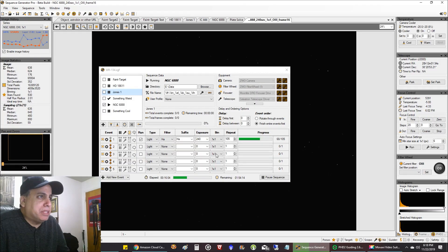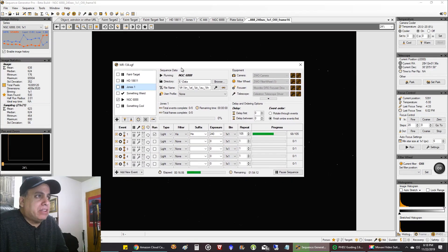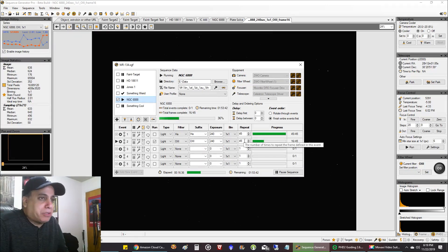Let's take a look at SGP. It looks a little bit different because I was having problems with the framing and mosaic wizard. I thought upgrading to the latest beta version would solve that, but it didn't — I guess some other server was down. Right now that's the Crescent; I'm trying to finish up Oxygen doing two four-minute exposures, and I'm going to capture at least three hours' worth of data.